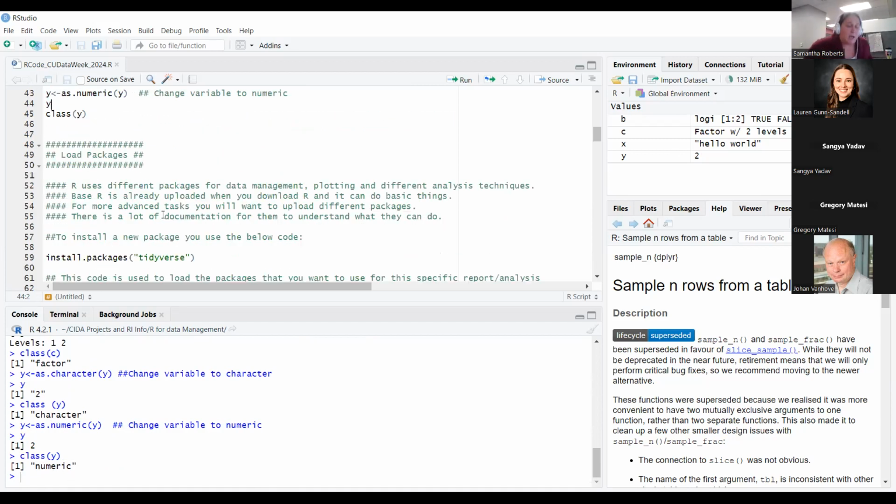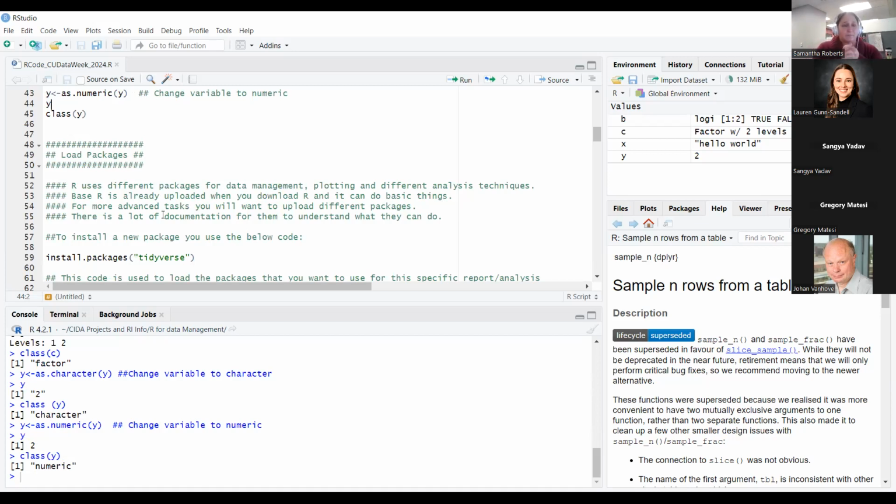So an important aspect, or really what makes R really awesome, at least to me, is the actual packages that you can download and upload and use with your analysis. So there are so many different packages, from data analysis, from data management, from plotting to different analysis techniques. So if you want to do a logistic regression or a linear regression, there's a package for that, or survival analysis, there's a package for that. Data management, there's so many different data management packages that you would want to use. Plotting, there's so many.